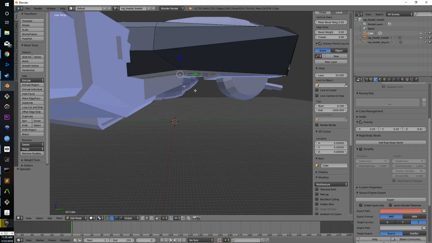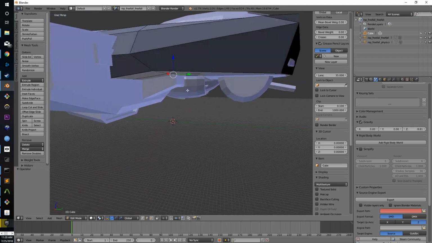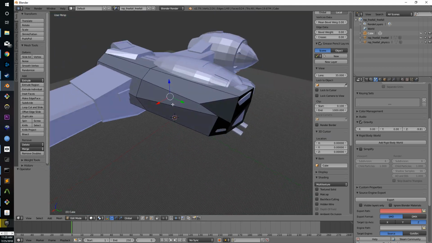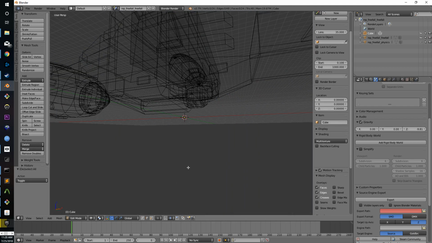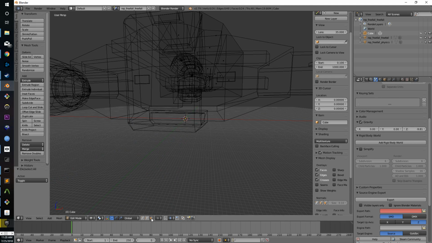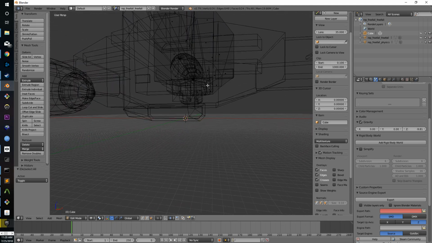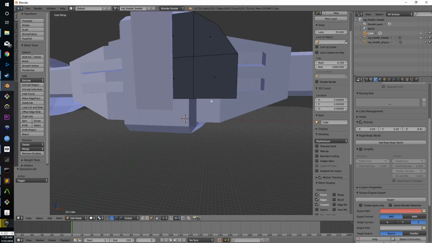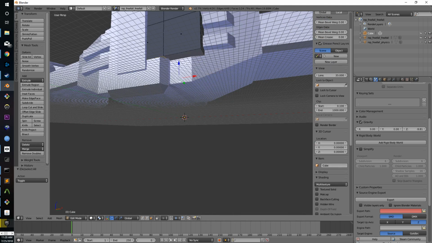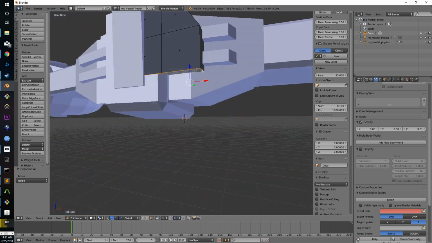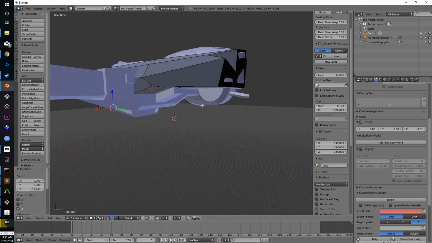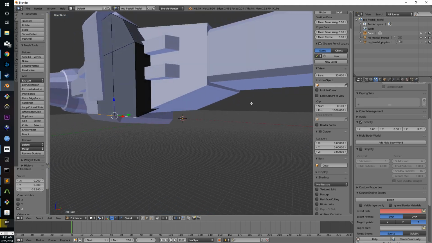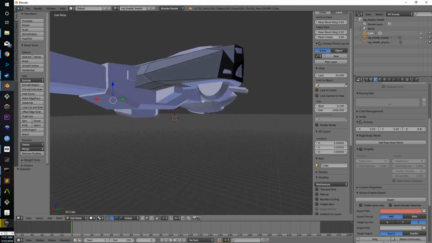Not sure I like that though. Maybe I'll come back and add that as a separate detail. It's a little costly, but this model I don't really see being too difficult to do. Because another thing you need to keep in mind while you're doing this is, hey, I want to use as few faces or models, individual shapes, as possible. So I wouldn't want to go through and add like 12 cubes.